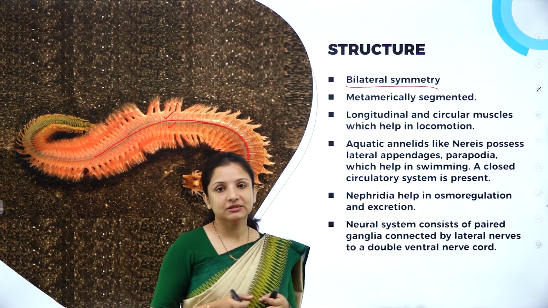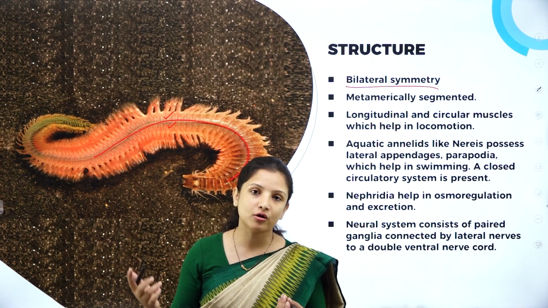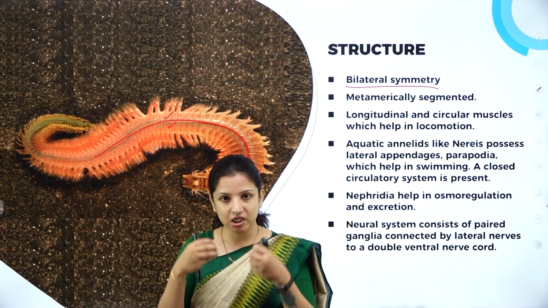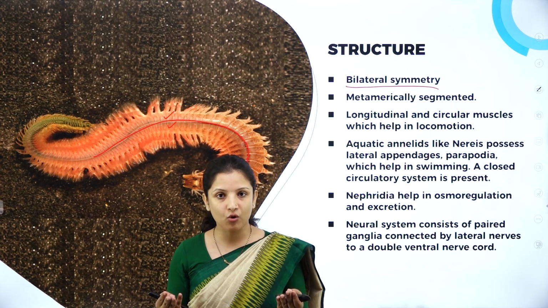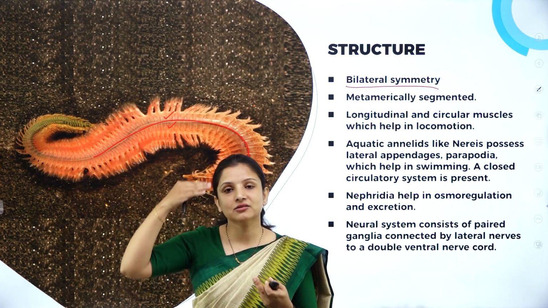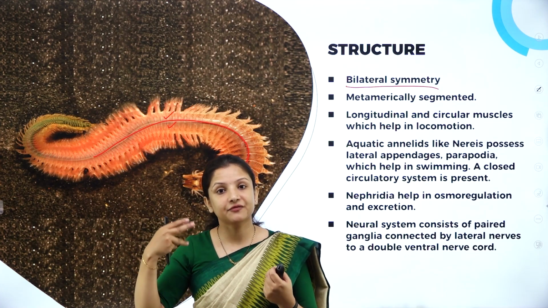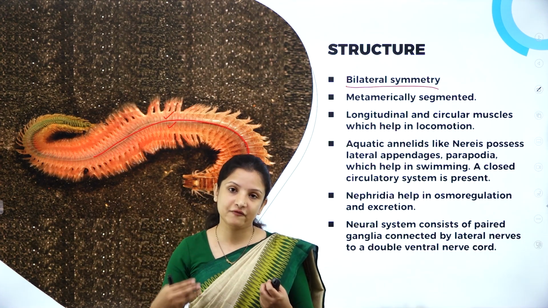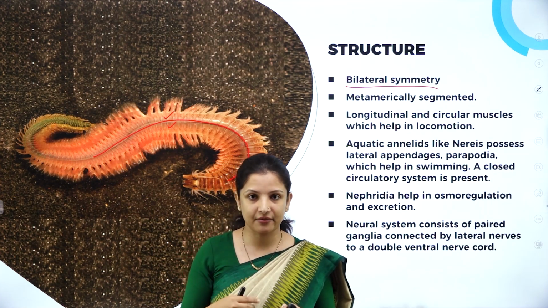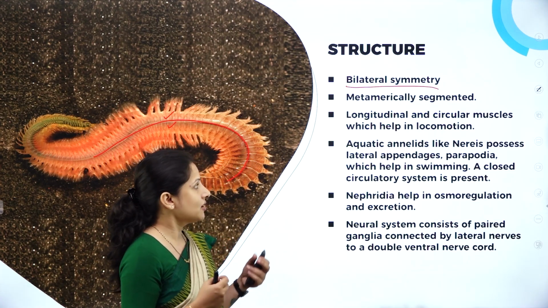So metamerism is nothing but wherein in some of the segments continuously the organs will be divided or distributed. For example, if we take a leech and dissect the leech and open it, you can see in some of the segments continuously there is distribution of nephridia. For example, up to 10 segments, if they have nephridia, then they'll have 10 nephridia in their body. That is, repetition of organs is there in each segment continuously or in a serial order. So that is called metamerism.